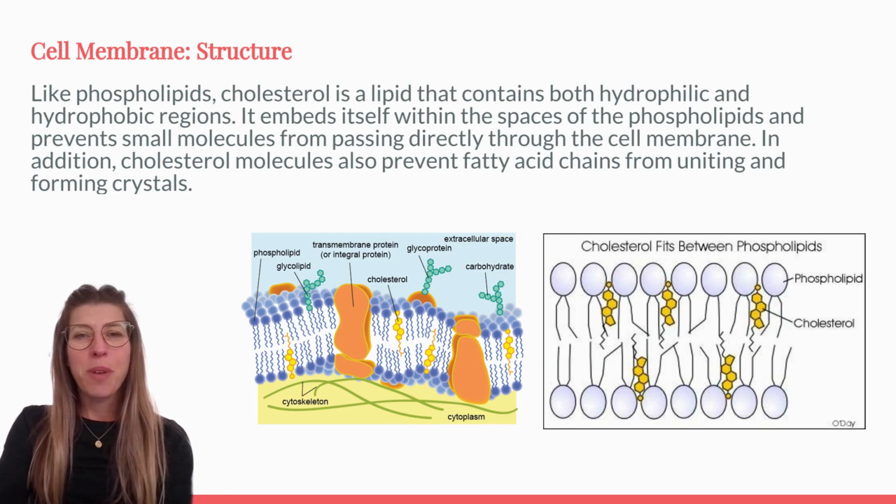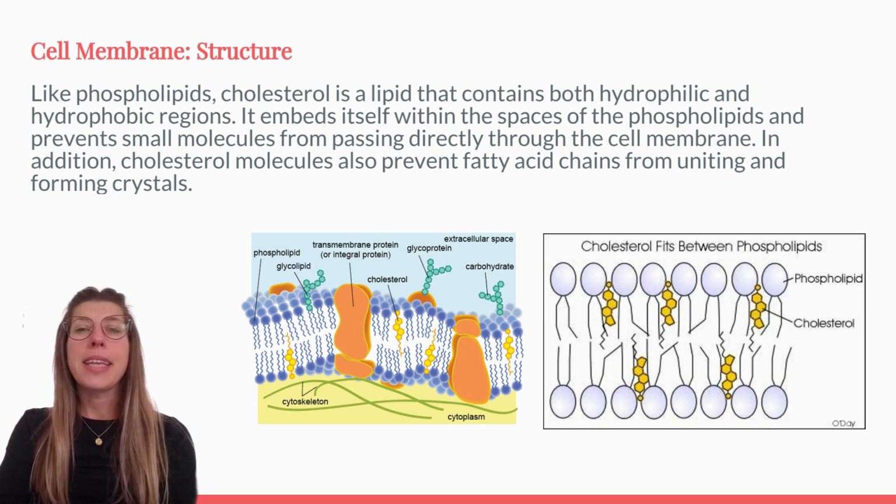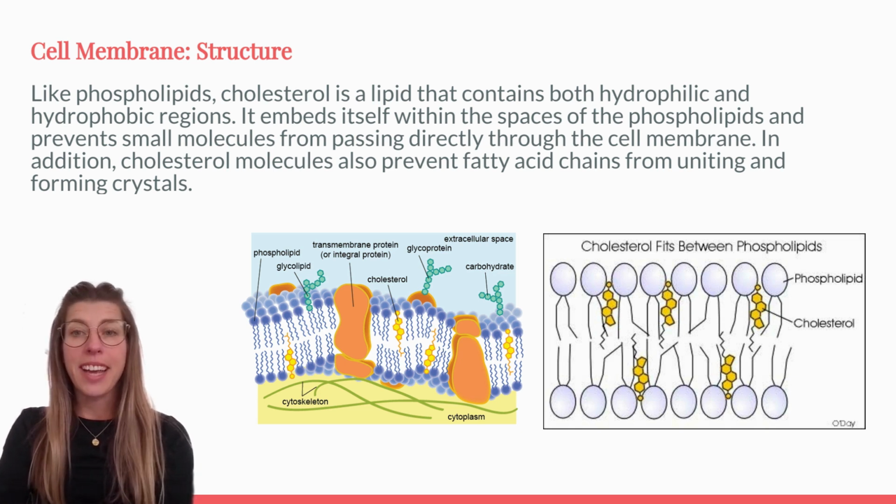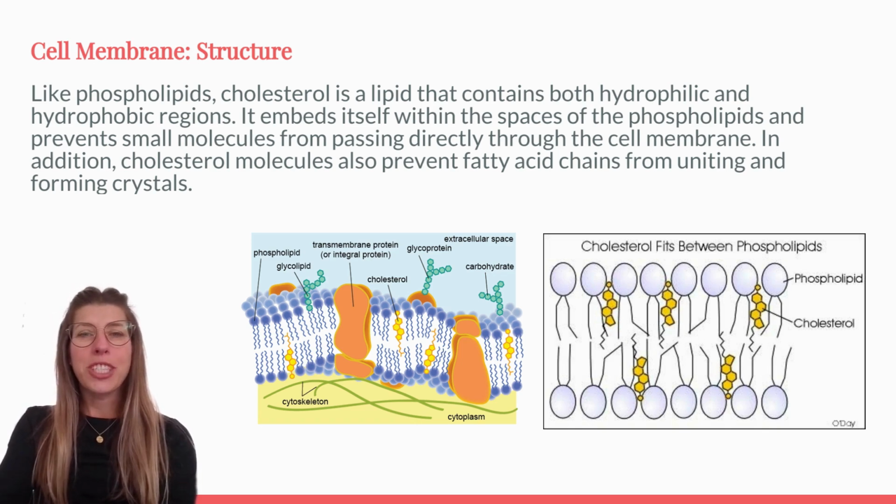Now let's talk a little more about cholesterol. We know that cholesterol is a category within the lipids, and it contains hydrophilic and hydrophobic regions, as lipids would. It embeds itself within the spaces of the phospholipids and prevents small molecules from passing directly through the cell membrane. So it kind of fills up the extra little spaces between those phospholipids. In addition, cholesterol molecules also prevent fatty acid chains from uniting and forming crystals. So this is what allows for the fluidity instead of the phospholipids becoming too rigid without the cholesterol present.